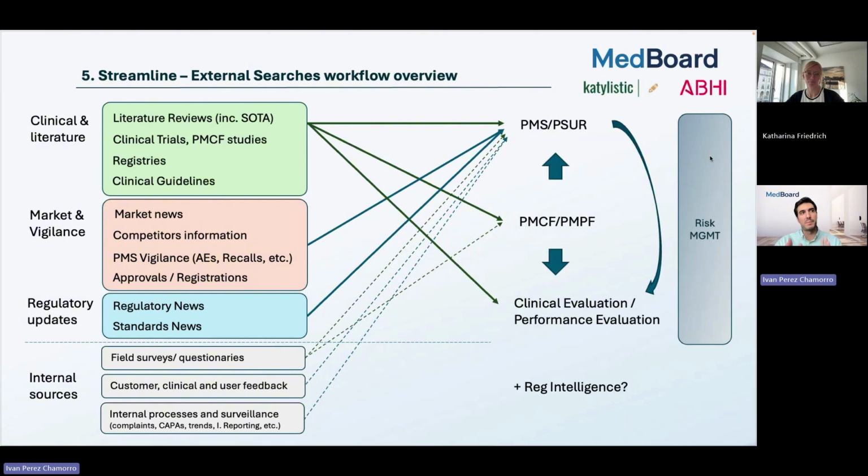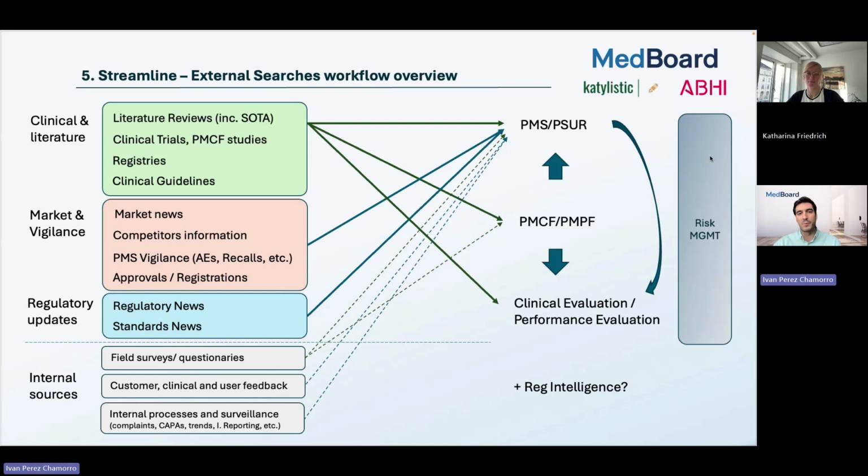And after all the PMS, PMCF, clinical evaluation, I'm pretty sure the audience knows there are checkpoints that link to the risk management, right? Because the activity here, in terms of what we cover, the main objective, is to ensure patient safety, ensure the safety and performance, through risk management, to understand that the benefit-risk hasn't changed since you put the device on the market, right? So one of the key things from this slide is understanding how these processes connect together, simplified at a high level.